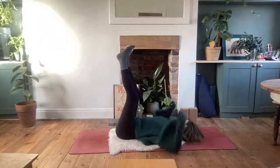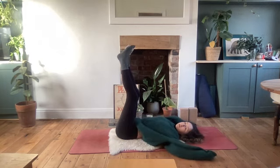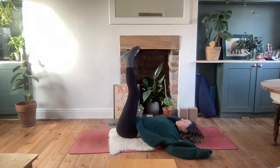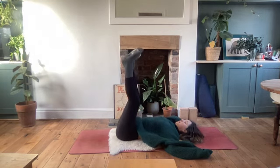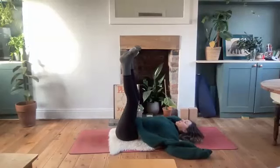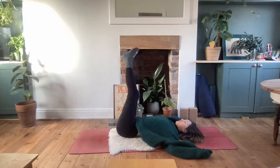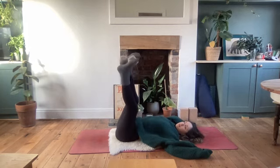And then reach your arms out to the side. They could either be in a cactus shape or they could be in a T shape. And then all you're going to do is just start swaying your feet from side to side. And you can go really, really small at first. But as you keep going, maybe you'll be able to go a little bit further over to the other side.